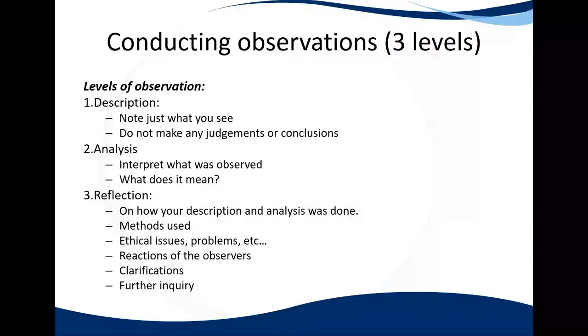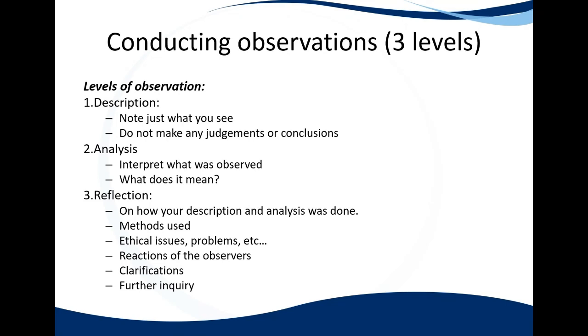Right? So you can conduct observations at 3 different levels: at the level of description, at the level of analysis, at the level of reflections. So you're describing what you see at the market. You're describing and noting every little detail that you see. And as you do that, you do not make any judgments or conclusions, because then you have to sit with this data and say, what is this data telling me, right? So you interpret what was observed.